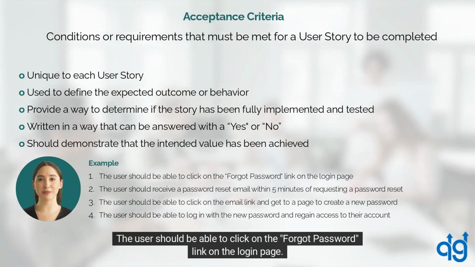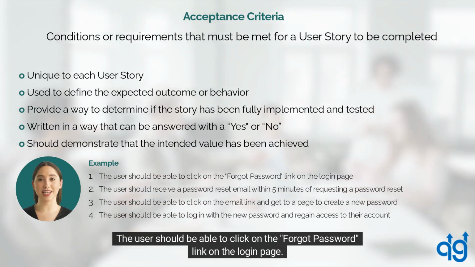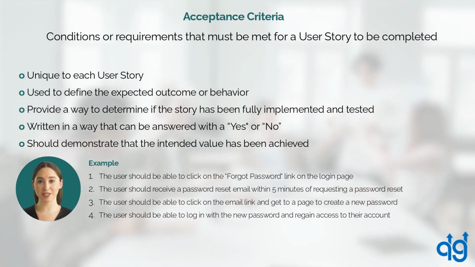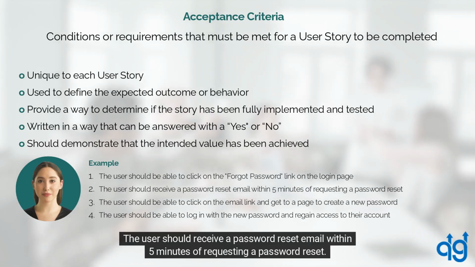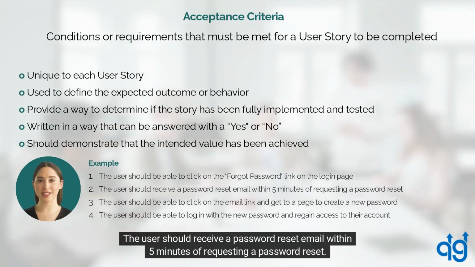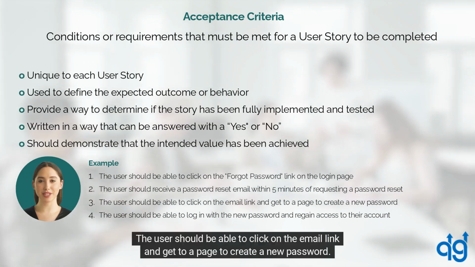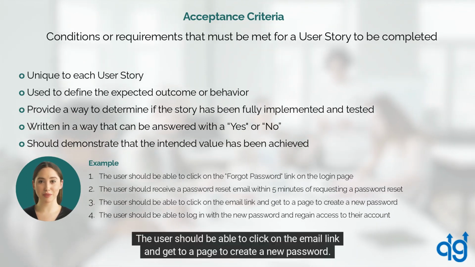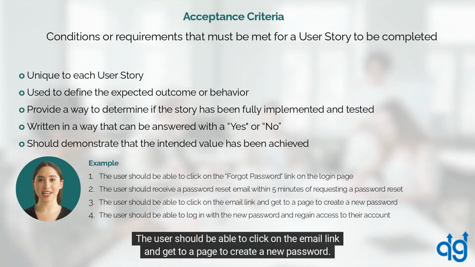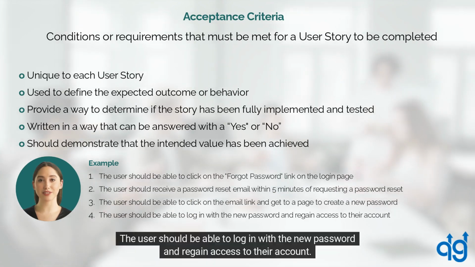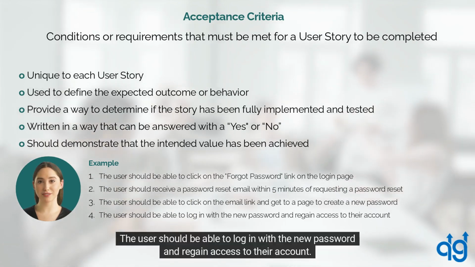The user should be able to click on the Forgot Password link on the login page. The user should receive a password reset email within 5 minutes of requesting a password reset. The user should be able to click on the email link and get to a page to create a new password. The user should be able to log in with the new password and regain access to their account.